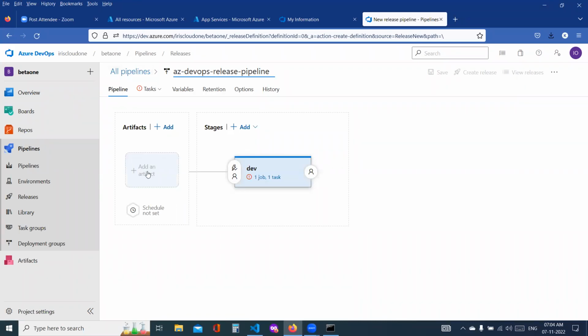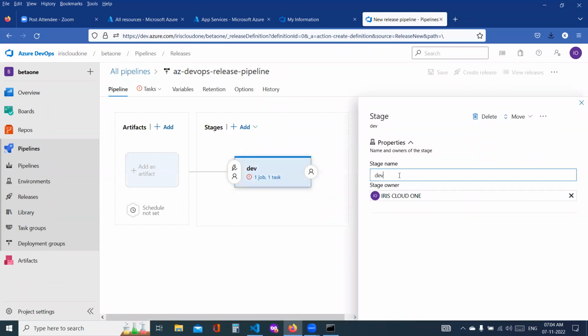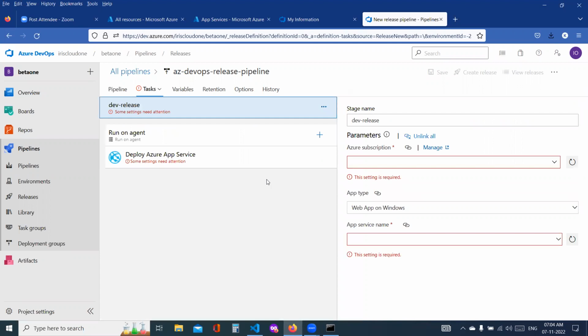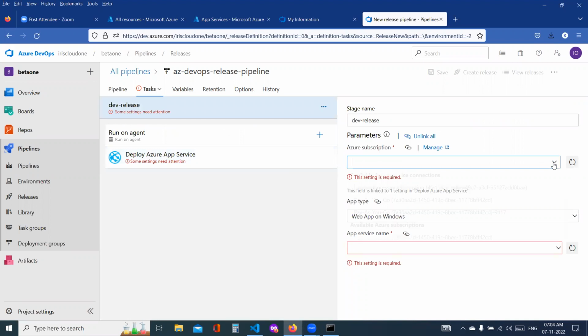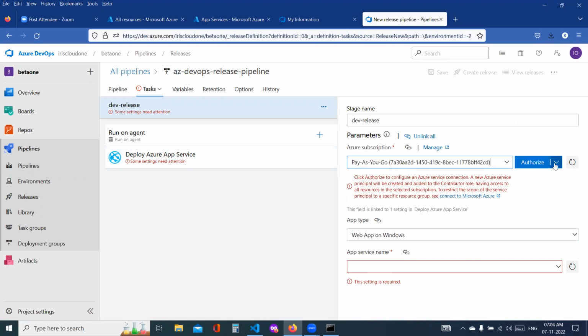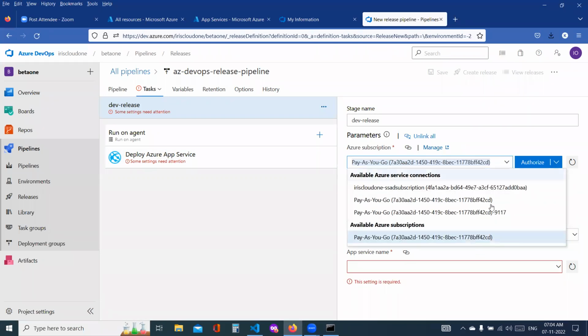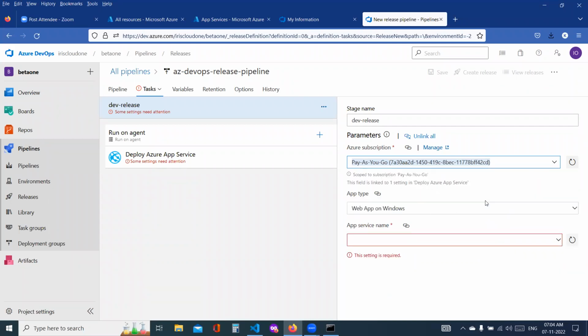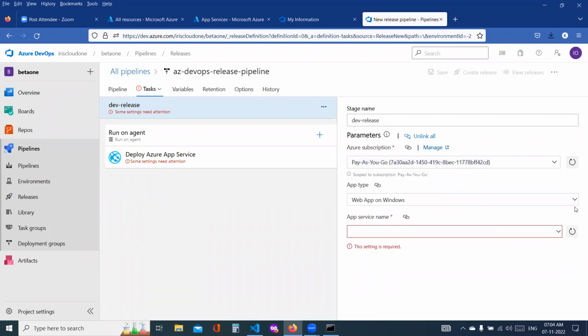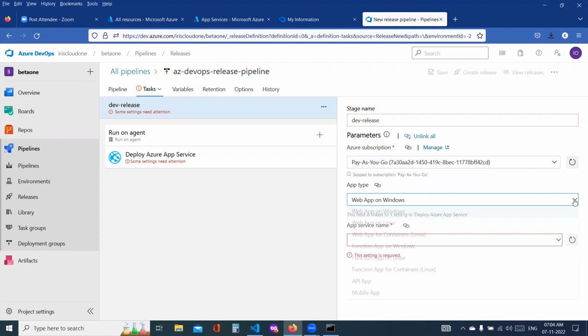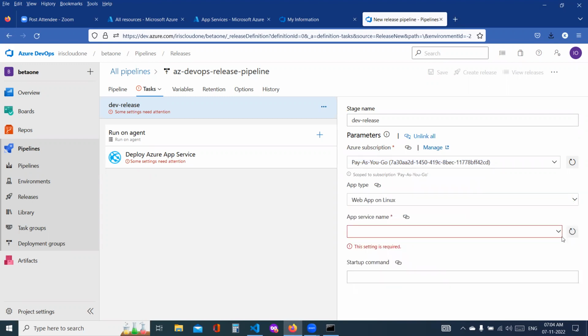It's a pipeline where I will build some artifact and it should trigger the stages. The first stage is the dev stage. In that dev stage, I have a release process that I want to target. And as part of it, I have certain jobs where I want to do a deployment of the application, dev release. It's already authorized, so we shouldn't be having any issues. Pay as you go model, and let's check on Linux machine. Can you give me my apps?